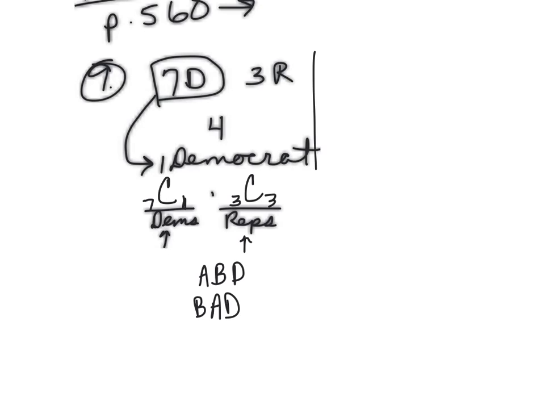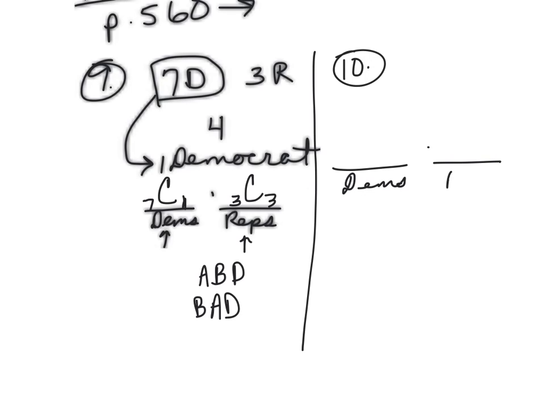Okay, that's number 9. Now number 10 is the same problem, except now we want to choose 2 Democrats. So a blank for the Democrats, a blank for the Republicans. If we consider the Democrats first, again, repetition would not be allowed. Order would not matter, so it'd be a combination. I'm choosing from 7, but now I'm choosing 2 Democrats. And for the Republicans, I'd still have a combination. I'm choosing from 3 Republicans, but since I only want 4 on the committee, now I'm only choosing 2 Republicans.